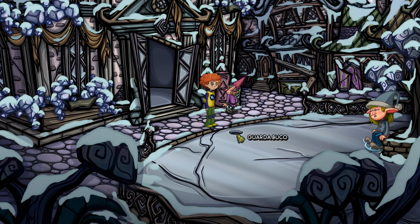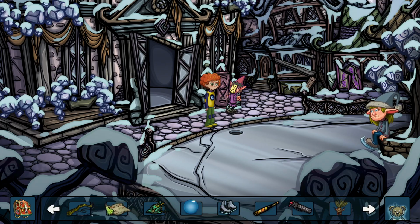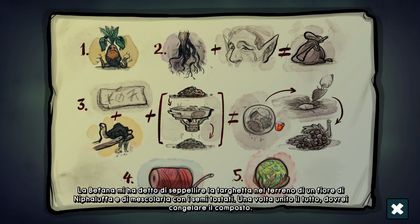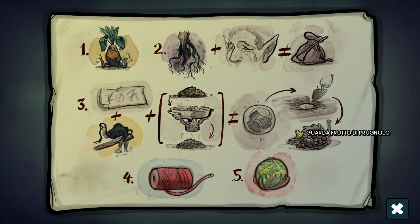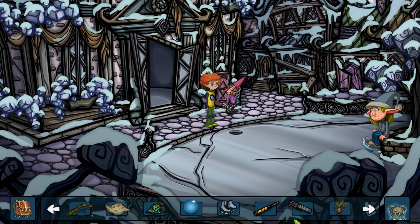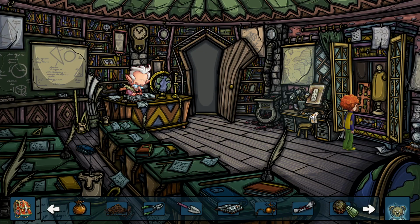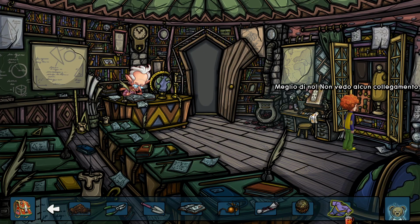E perché? Per congelare il composto. La Befana said I should bury the name tag in the soil of a Nifalufa flower and then mix it with the roasted seeds. Once all these are combined, I should freeze the mixture. Non devo inserire il palo lungo. I don't see any reason. Better not. I don't see any connection.